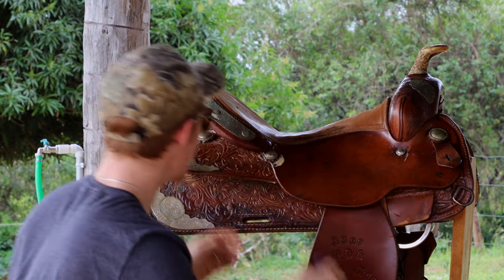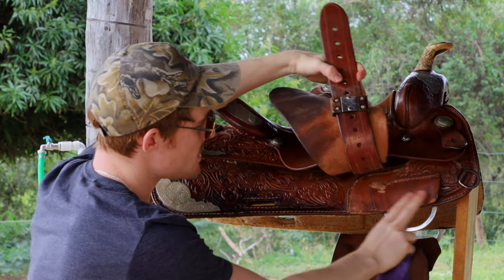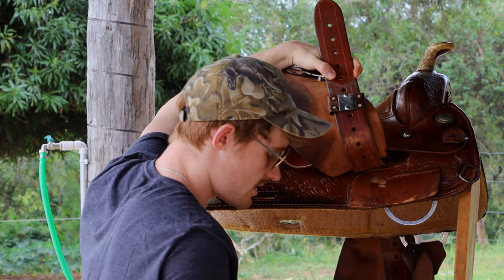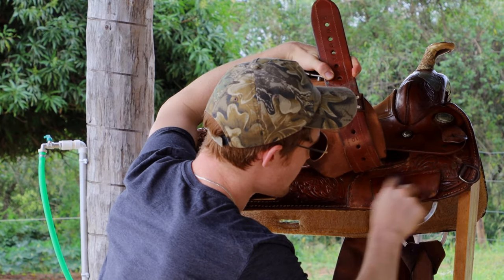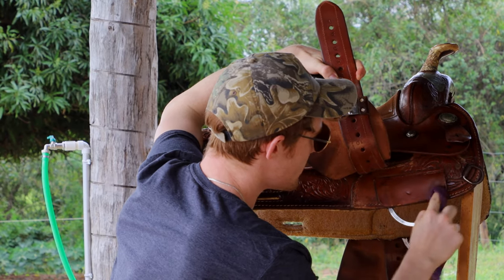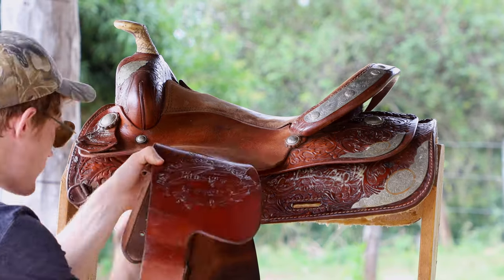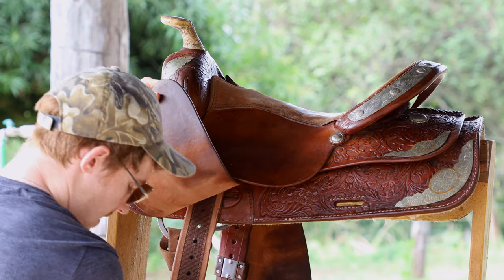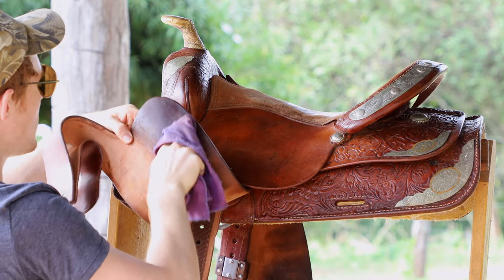Then you can go ahead and get your cloth and just wipe the excess off. Areas of the saddle that get a lot of wear, like right here where the straps go — that's a very important part. You can see these little worn-off edges; it's very important to make sure those are nice and oiled up. It's already starting to crack a little bit, so I'm probably not oiling this enough, but we can fill that in. This part of the flap that interacts a lot with the horse's sweat — I'm gonna add a little layer of oil to that to keep it from cracking.